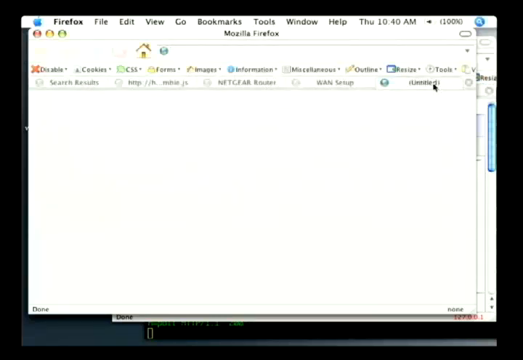Can we dump the username and passwords out of the browser? You mean wherever? To tell you the truth, I don't know. I've not tried. So the question was, can we dump their existing username and passwords out of the browser? Maybe. I don't know. Maybe depends on the browser.